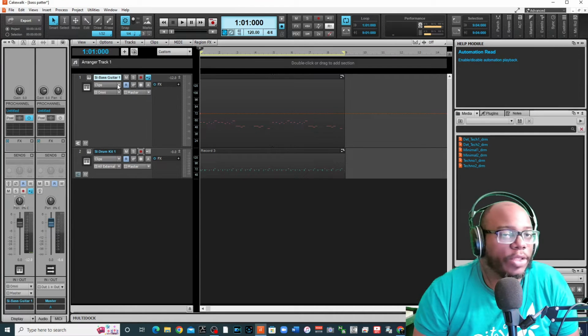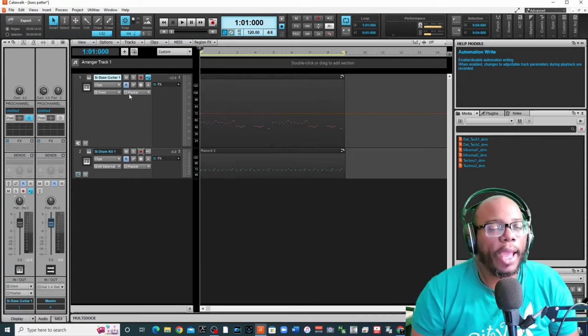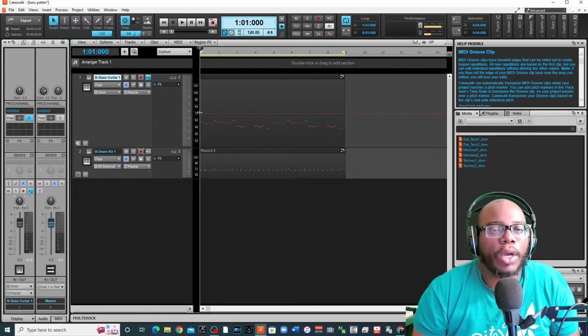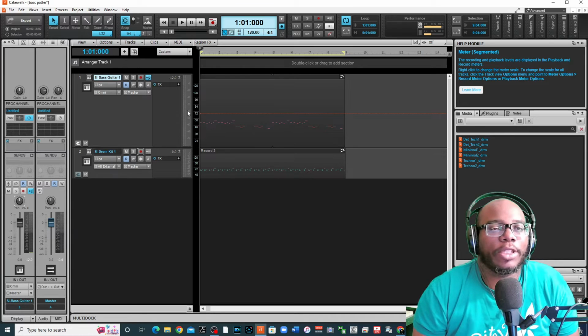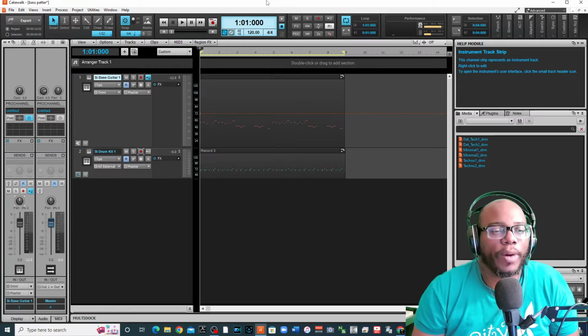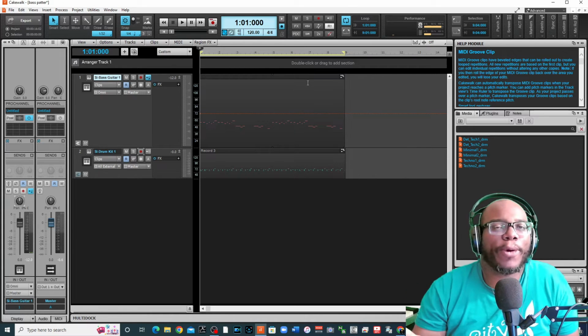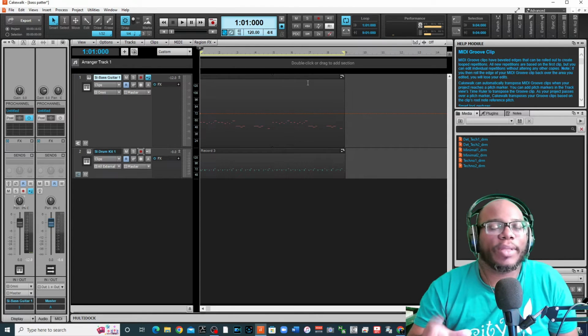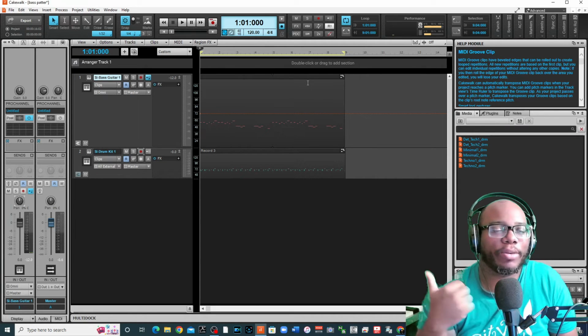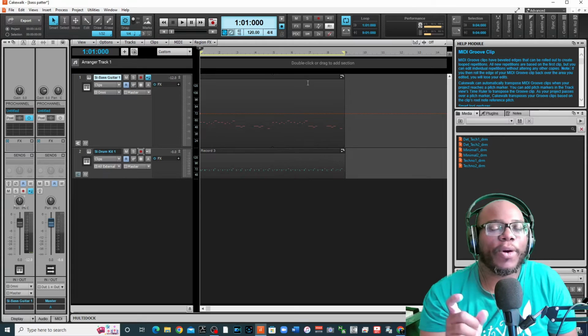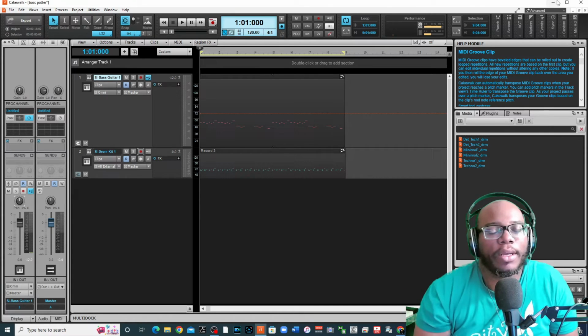So in the R, you can do it on the track up here as well, either way. You're going to notice now I created a little node, and this node is going to tell the track that no matter where the setting is, it's always going to go right back to this point. This will come in handy if you're doing projects and you know you're going to have some quick changes, like one section maybe where the strings are really soft and gentle, and then the next part you want them to be more loud and articulate. Then you can go ahead and make those adjustments versus having to literally turn the volume up or adjust something. You can just say at this point, get louder. And that's it, you know, or whatever. So you can go about doing that.